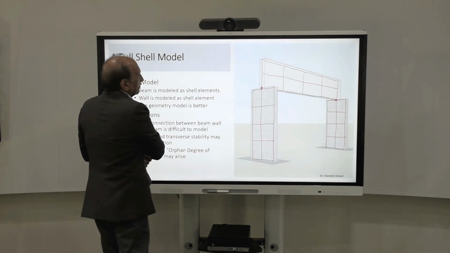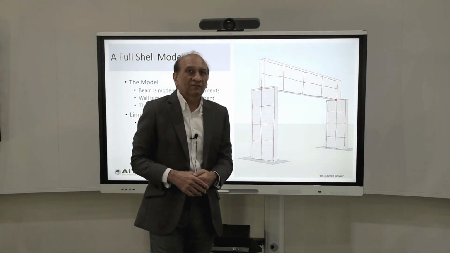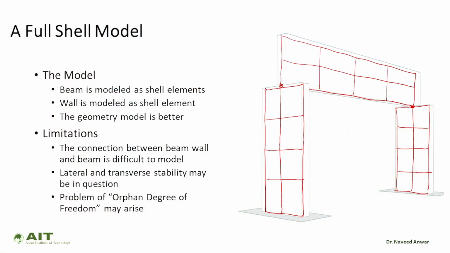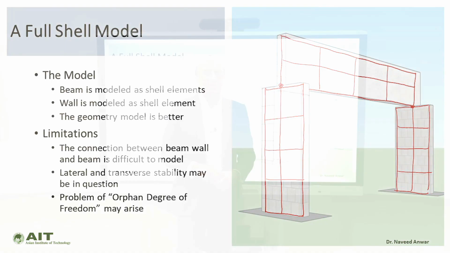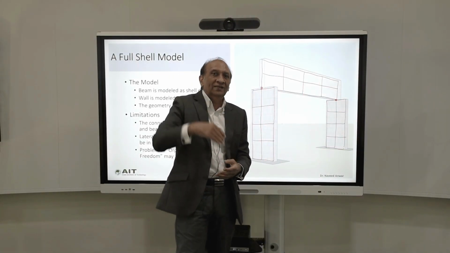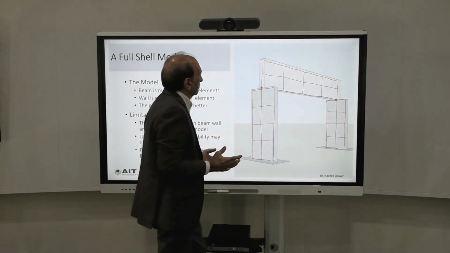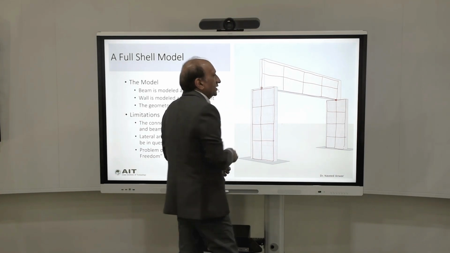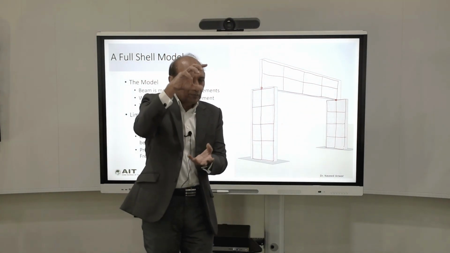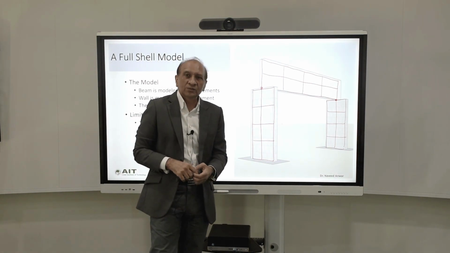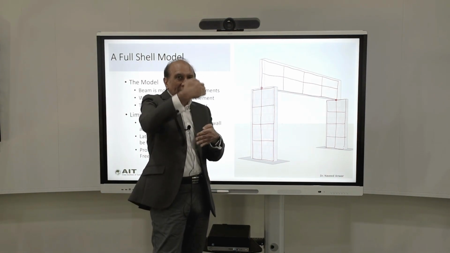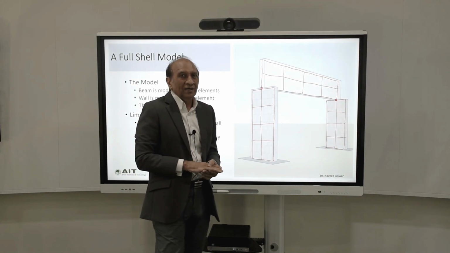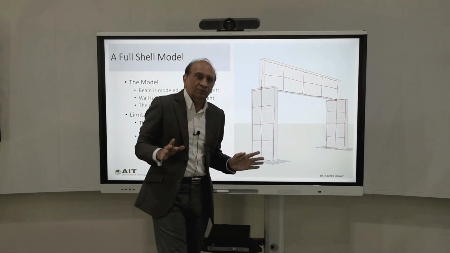Then let's say we want to create a complete shell model. Another option is that we go one step further, and we say, okay, we will represent the wall, which is a planar structure, by a shell element. We will also represent the other wall by shell, and we also represent the beam as a shell, because the beam has a depth, so we can model it as a shell. And now we have solved a few of the problems, because the first problem we solved is that the connection or the support of the beam is now actually on the top of the wall. So that gap problem or the geometric inconsistency has been resolved, and we can actually place the beam exactly where it is, and we can model the geometry reasonably. But several other problems we have not solved.